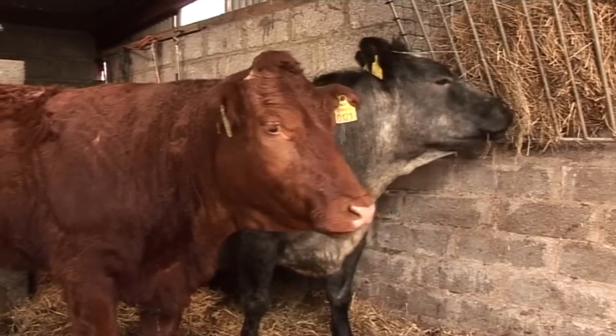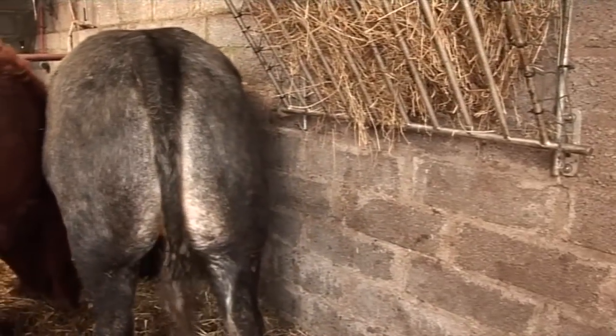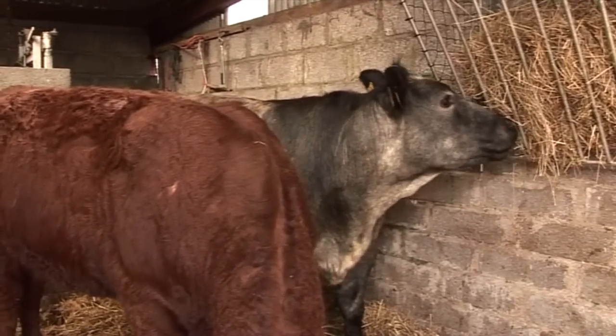From a suckler cow, from a commercial suckler cow point of view, is she a heifer you would be recommending for a part-time farmer to bull? Certainly not, Justin. You can have major difficulties in calving the like of this stock here because of the extreme muscle. They're going to pass on the blue gene to their offspring, and as a result, you can come into very, very severe calving problems. But with the proper care and management and proper sire selection, it can be achieved. But again, you know, if you're going to be away and you're expecting to get a cow calved when you come home.